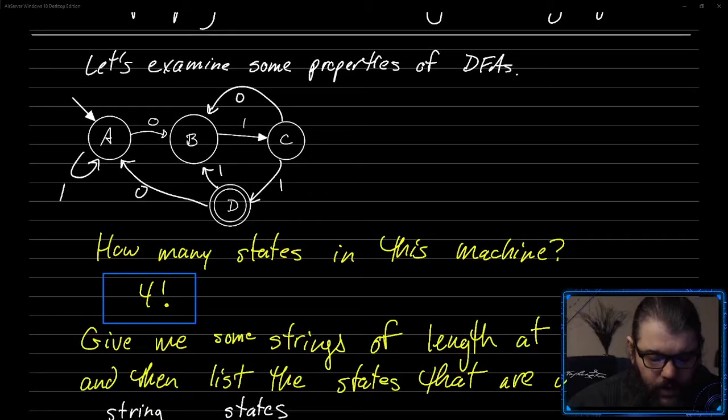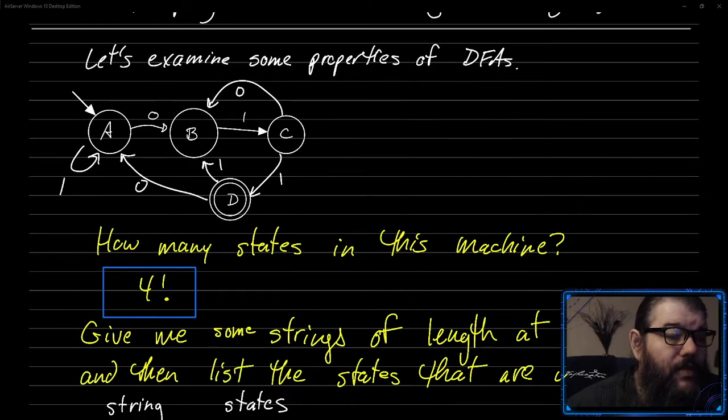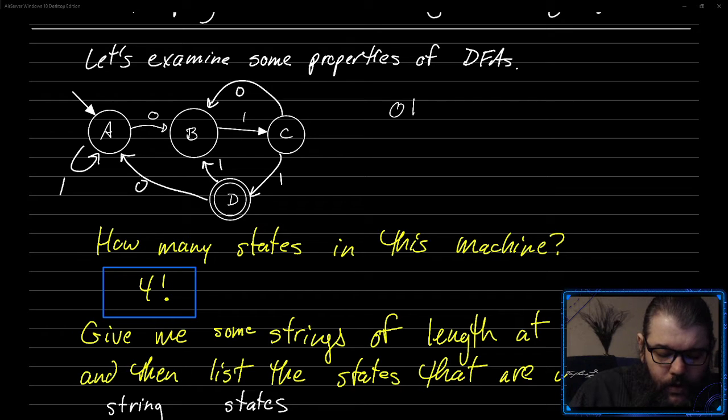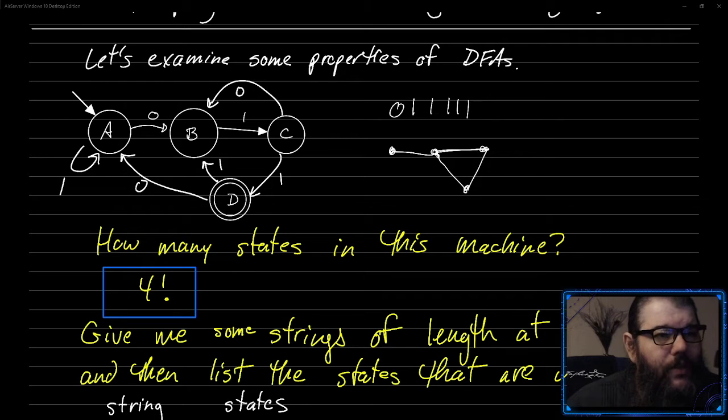And then what I want you to do is look at some strings, and you can pause the video and make some strings of length at least 4, and then trace their route through the machine. In fact, maybe on the side, if you pick a string like 0, 1, 1, 1, 1, trace the route on the side, and make yourself a little picture that looks something like this. So go ahead and do that for a few. I'll pause the video here, or you pause the video here, and then we'll do that.